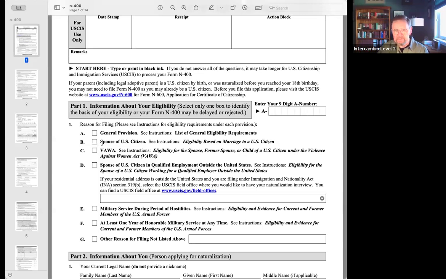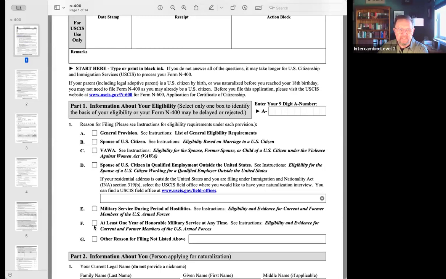You're married to a US citizen, and that means they have been a US citizen for that whole 3 years, and you've been married. The entire time you were married, they were a citizen, and you've been living with them. That's the requirement. You have to live with them. They have to have been a US citizen for the full 3 years, and both of you have to have been in the United States. That means then you could apply after 3 years as opposed to 5. Everyone else, 5.